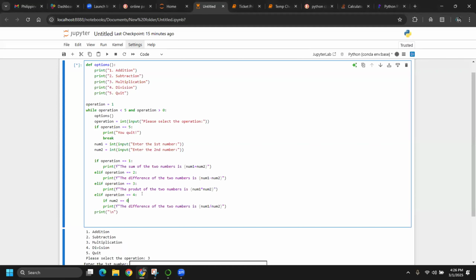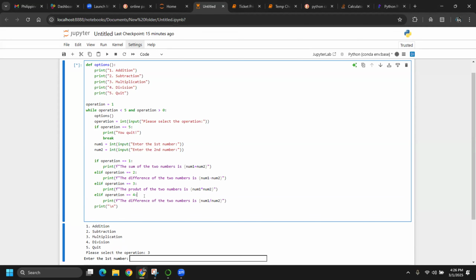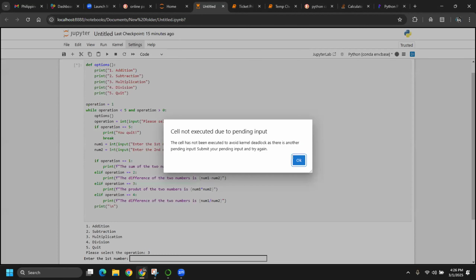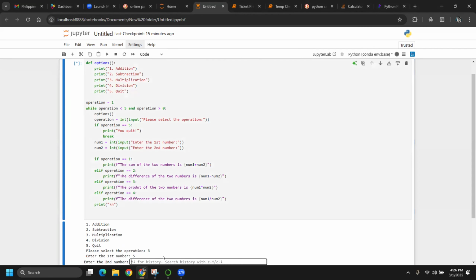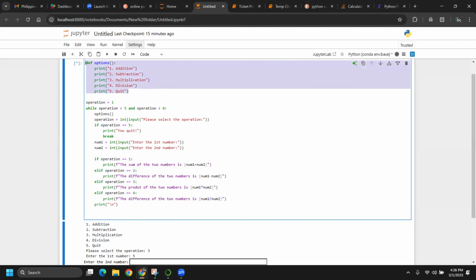I'm doing the operation of division. I just want to add some code here if the second number is zero, but I'll do that later. So right, here is my code. First, I need a function for the options.